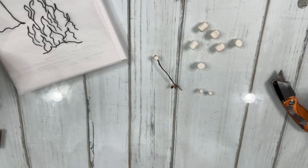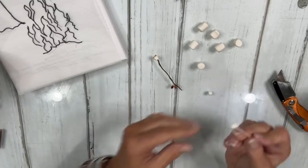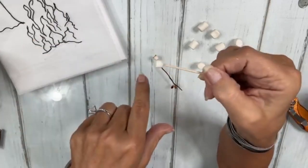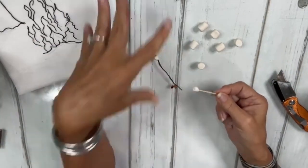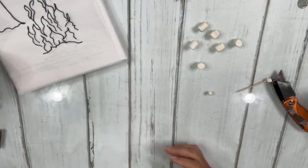Hang on, I dropped my darn toothpick. So you want to poke a little hole and then just put your stick on it and leave it on there to harden so that you don't have a hard time getting your little stick on your little baby marshmallow. Now this works no matter what size marshmallow you're doing, okay? Yep, off the twig of a floral piece.